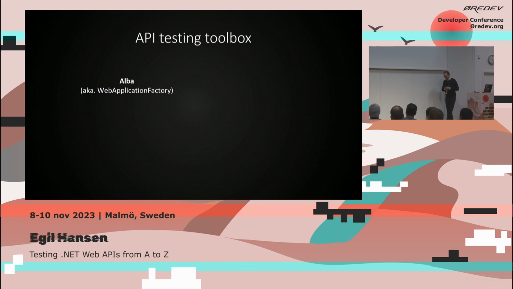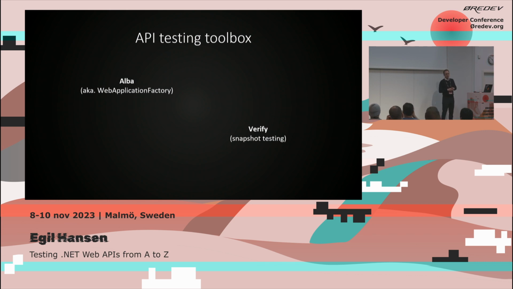WebApplicationFactory is a tool from Microsoft that allows us to spin up a web API we are testing in memory, in the same process that our test is running. So it runs in isolation from whatever other things you might have running on your PC, and you can just talk to that API in isolation with that test. It allows us to override configuration and modify the web API in a way that allows us to test it. Sometimes you need to turn certain things off, maybe you need to cut off external dependencies. So that's one of the libraries we're going to use. Another library that is super useful in this scenario is Verify.